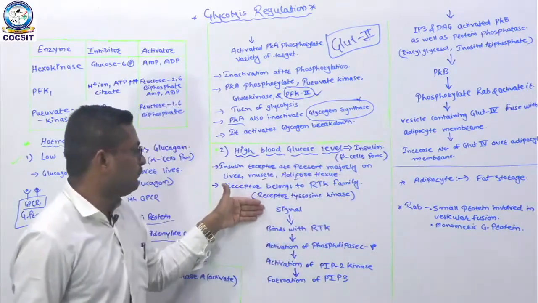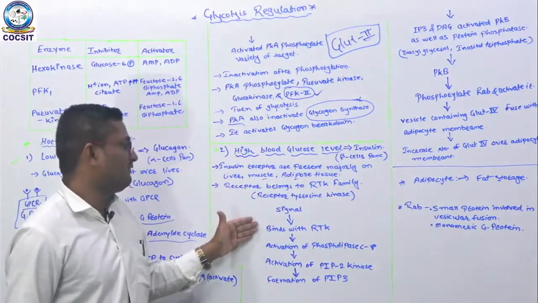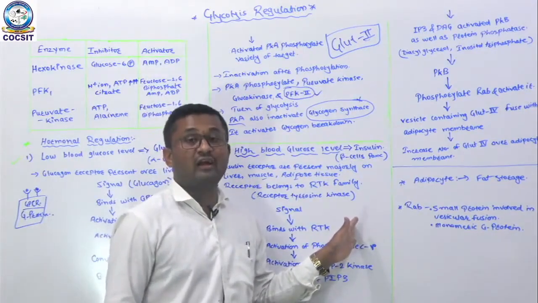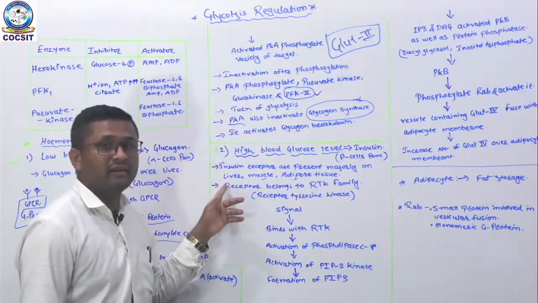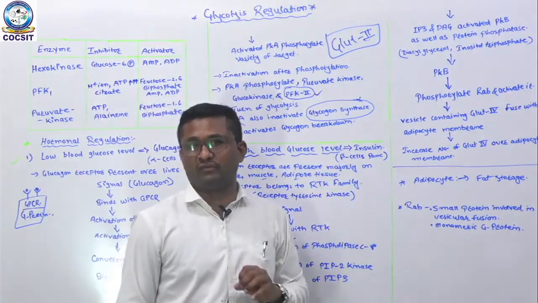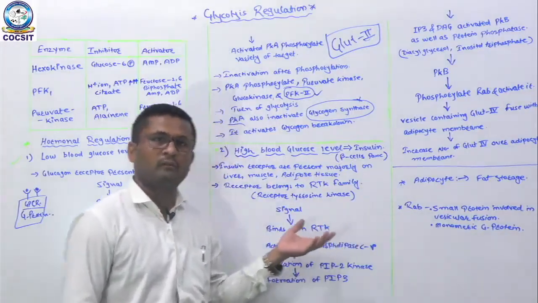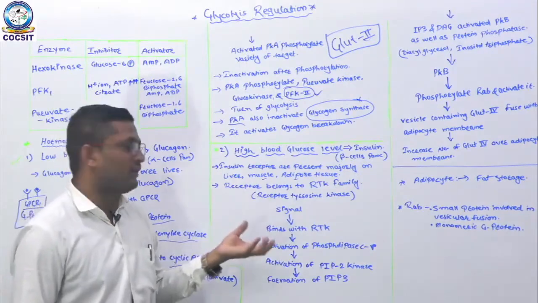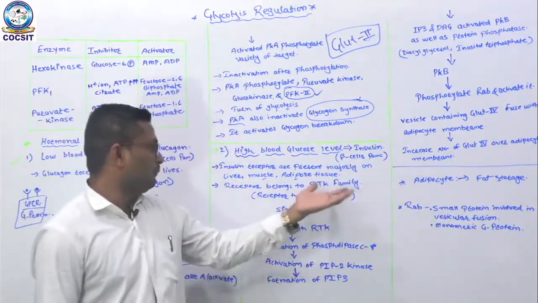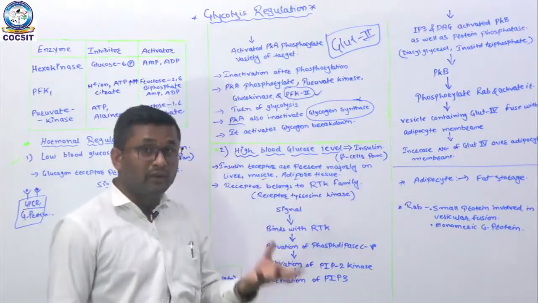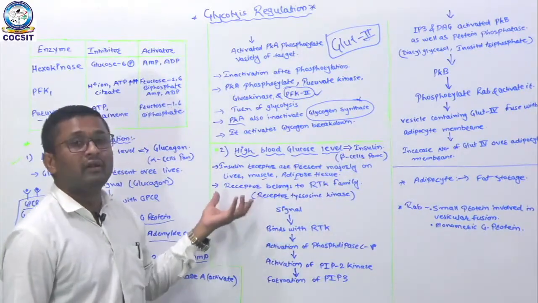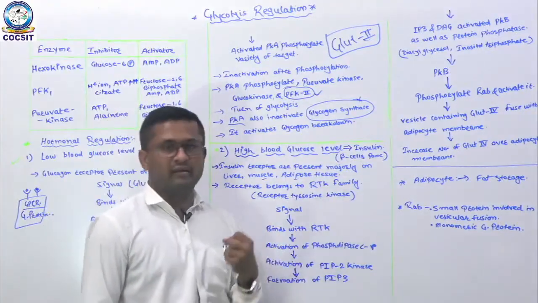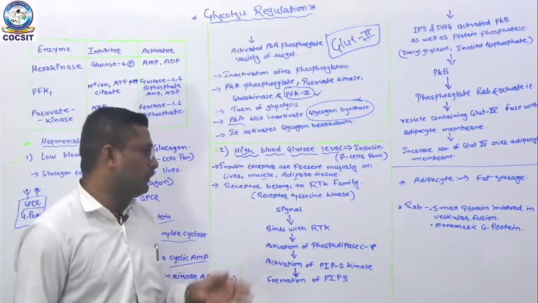So this signal will come, then this insulin is going to bind with the RTK, which are already present on the liver, muscle or adipose tissues. Okay, liver cells, muscle cells or adipose tissue, on their cells or tissues, these receptors, RTK, that is your receptor tyrosine kinase, will be present. These will now identify this insulin, and that insulin will bind with that RTK. What will be the impact of this now?